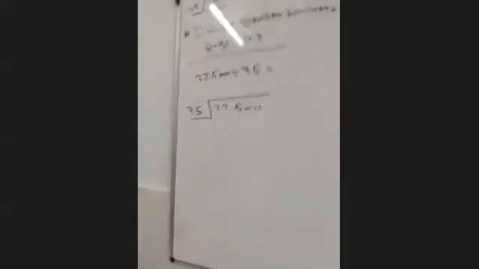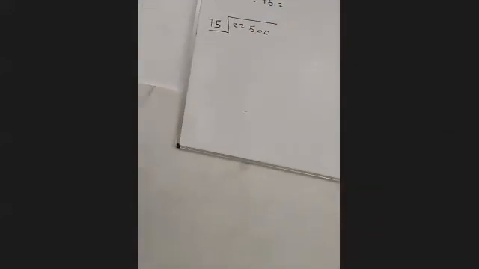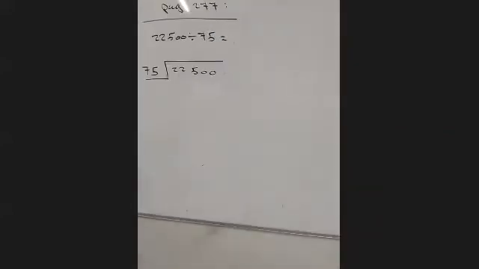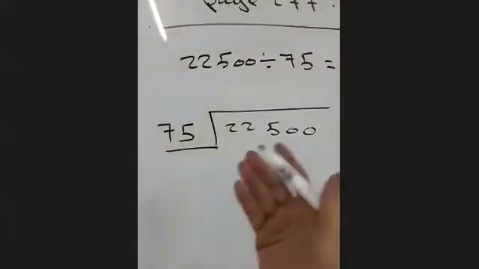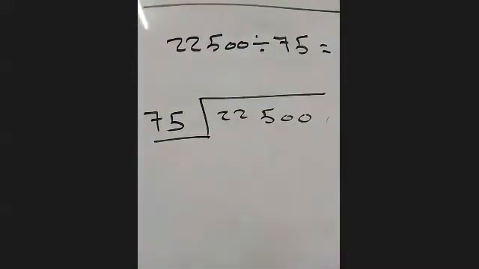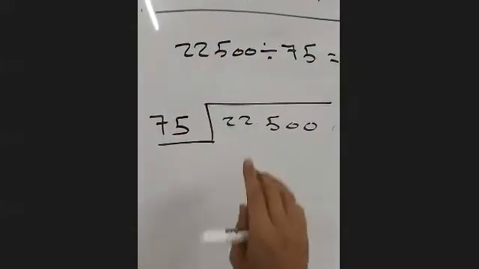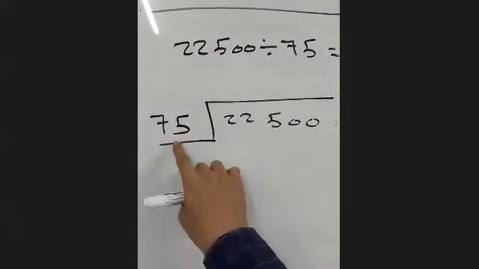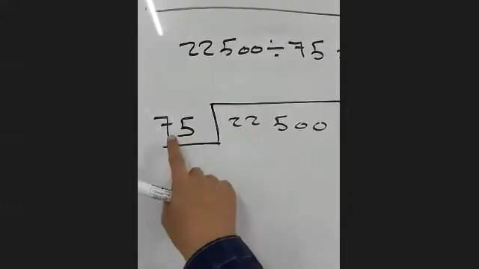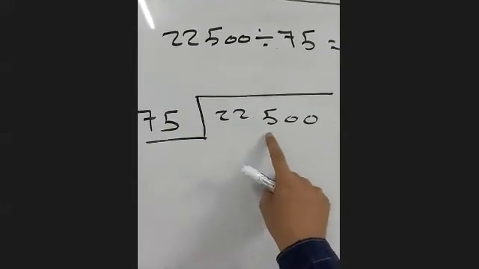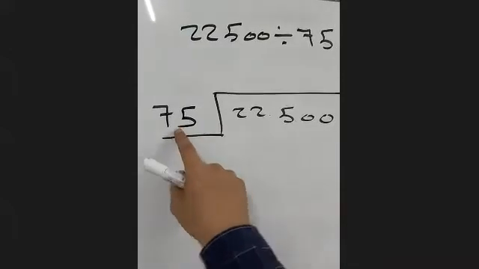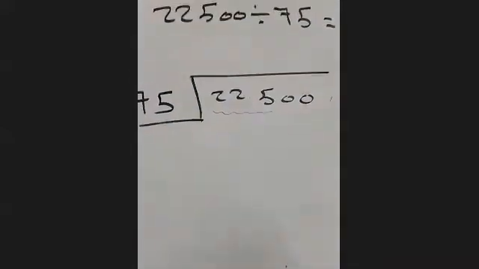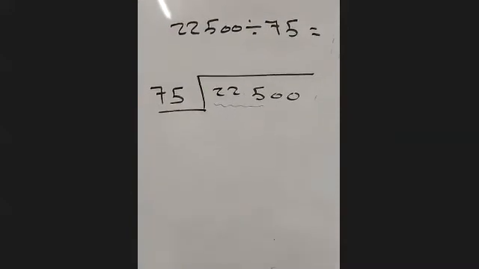Now, as we did, guys, in the previous lessons, we need to place the value. We need to choose which number we can start. It's a very important step. Now we start with 2, less than 75, 22 less than 75. I will take the three numbers, 225. It's bigger than 75, so I'll start with these three numbers together, 225.